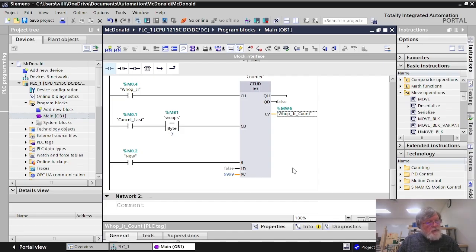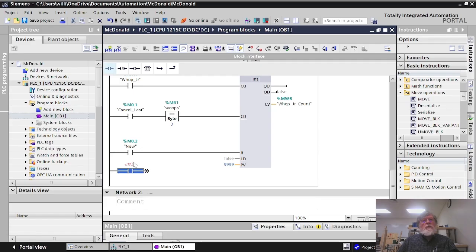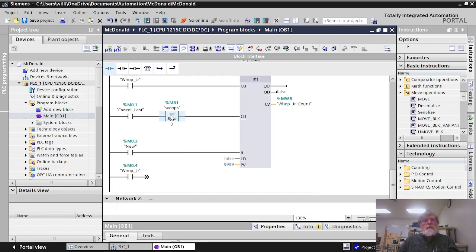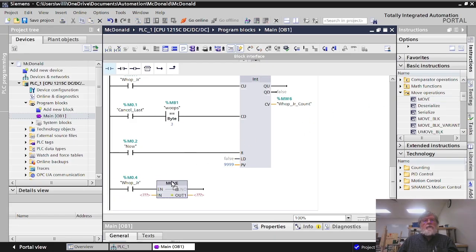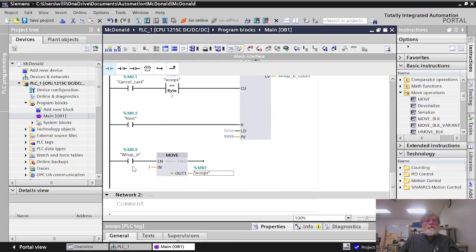Okay, the next one would just be Whopper. Okay, and we also have to put that number in there, so we have to move, can't forget, oops, I do that all the time. Okay, so now we drop down, and then we put that Whopper Junior button, and then that loads this up with this: move a 3 into whoops. Okay, so now we've got 3 of them. We got to do 3 more.